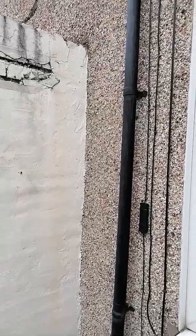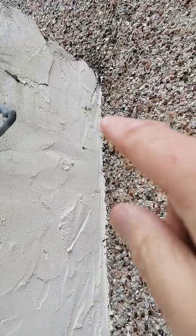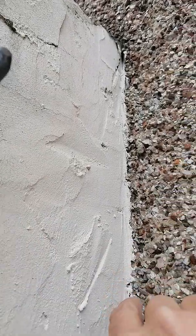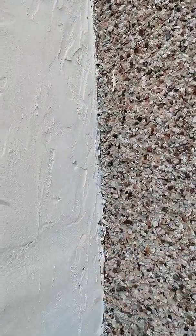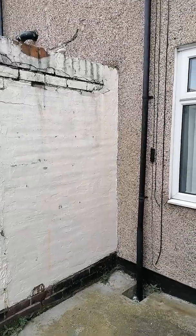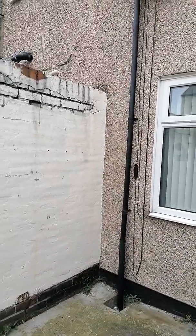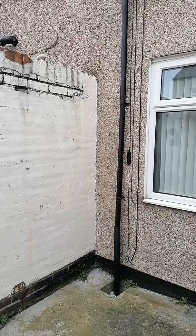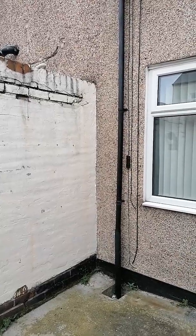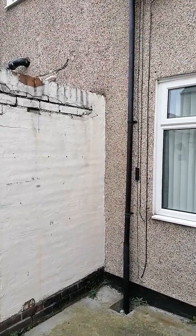It's sitting behind that render and then percolating through this solid rear elevation. When you get that damp pattern inside, it'll normally start about 150 millimetres below the top of the wall — water gets in, sits in there, and percolates through. You end up with this diagonal pattern internally. Some people identify damp at the base of the wall, don't go further with the moisture meter, put in a damp course one metre high, then end up with damp patches above the line where they've taken the plaster off because they don't check the moisture profile further up.